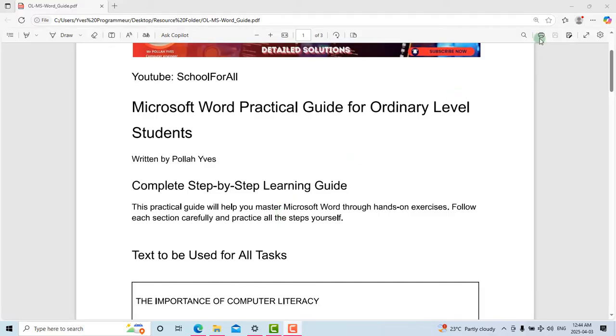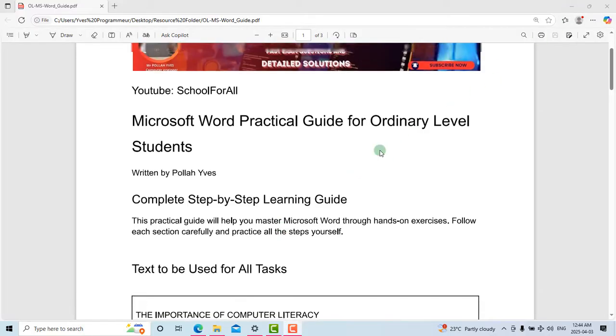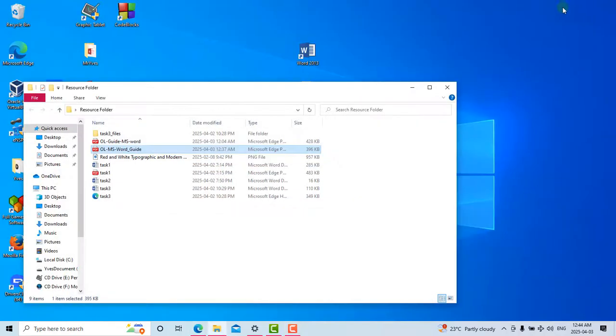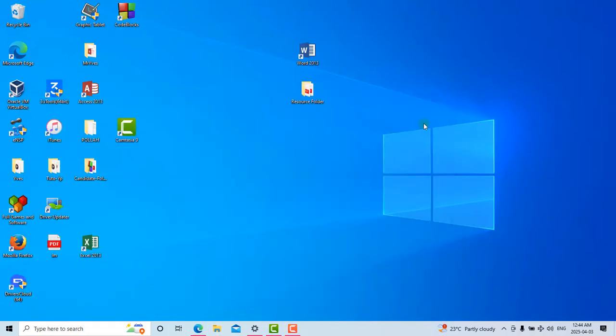Now, let me move to the desktop before we come back to this guide. Good. Now, I'm going to close this. When you enter the GCE, you'll be in front of your computer, and the first thing they're going to ask you to do is to create a folder on your desktop with your name. The name of the folder should have your name. I know some of you are francophone, so I will be translating some words in French so that everything is clear. A folder is what we call in French un dossier. So know that very well.